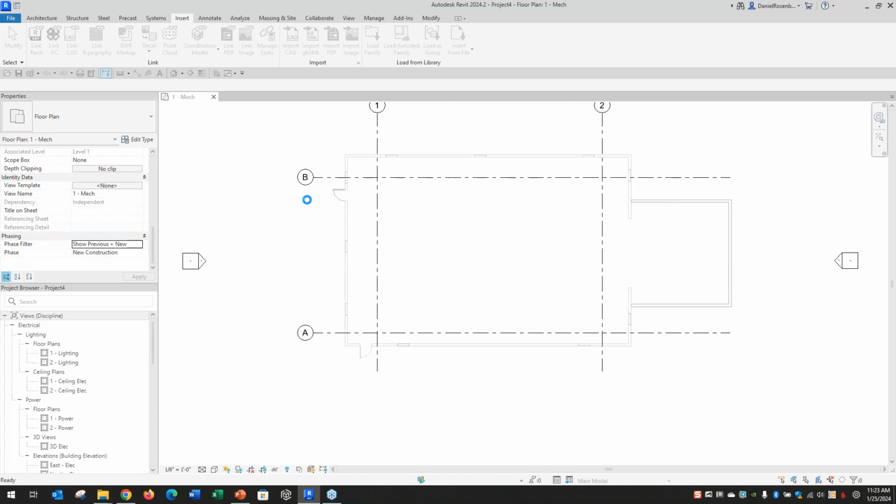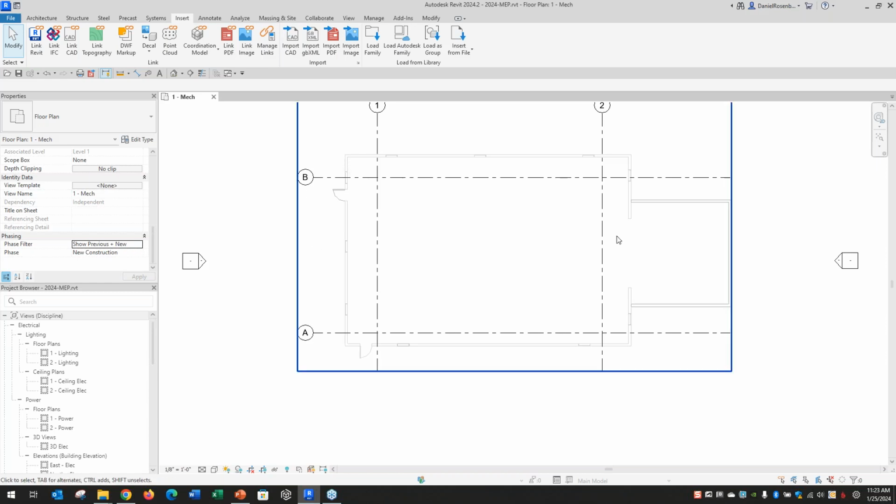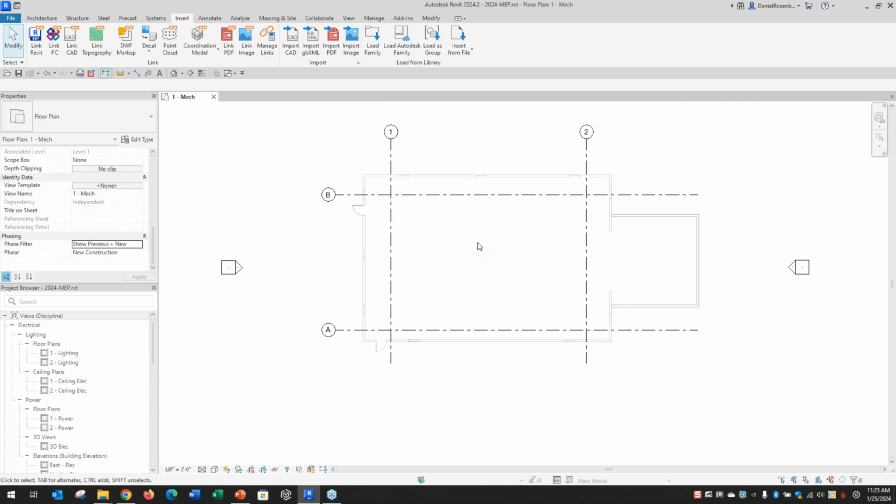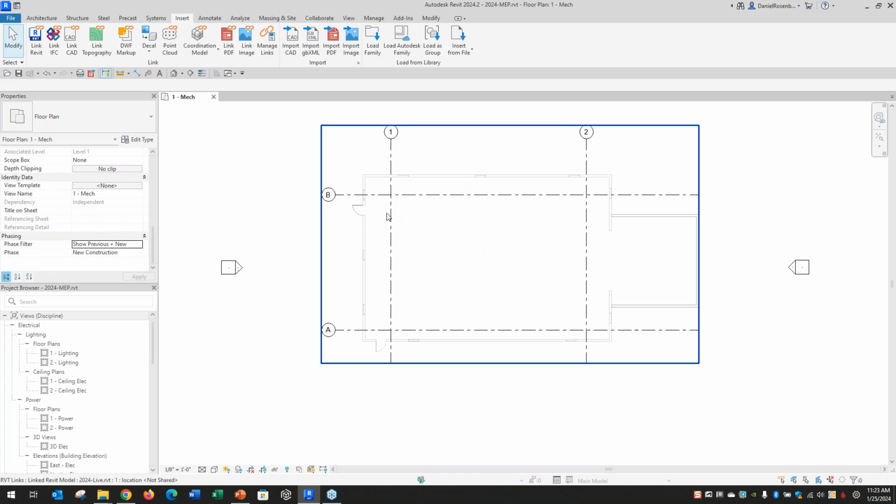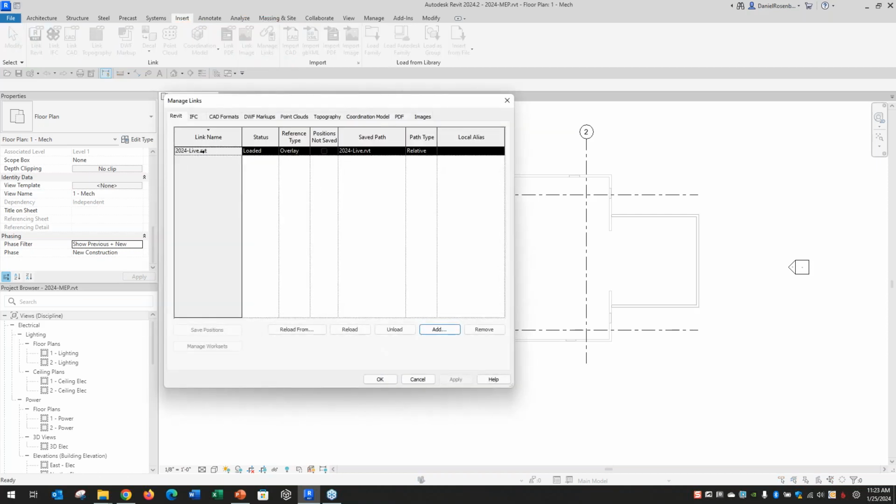So what will happen is, as the architects are working on their model, they'll send me updates, and periodically I'll have to go and reload it. But that's only if you're working on the file as they send it. If it happened after hours, the next time you launch Revit, this model will update if you've updated the file. So if you need to manually control that, you can go to Insert, Manage Links, just find it and click the reload button. It'll reload right up there.